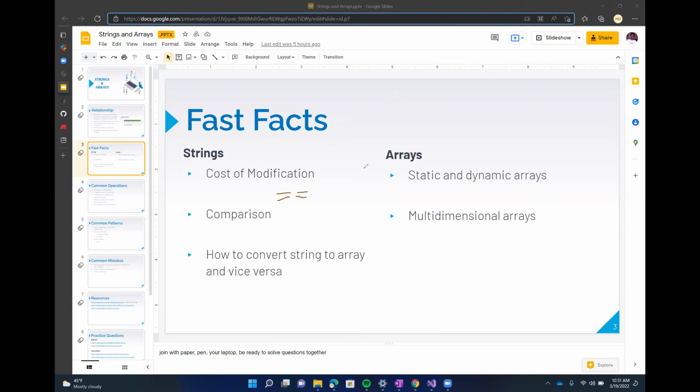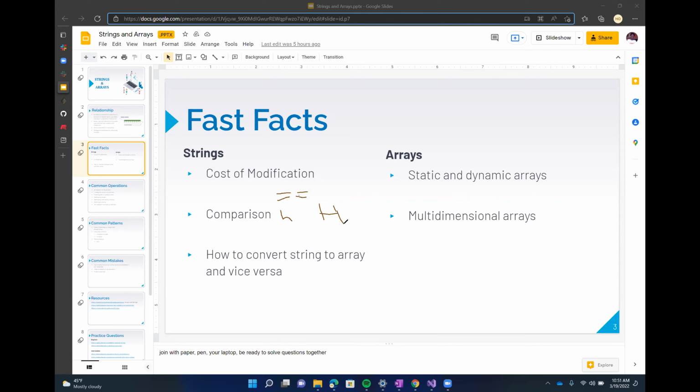Also, another thing to take note of is when comparing strings, some languages have defaults in the sense of case sensitivity. By default, some languages take case sensitivity into consideration, and some languages don't. When you're comparing things like a lowercase h and a capital letter H, they are not going to be the same in some languages, and in others they are the same. So you need to check that with your language also.